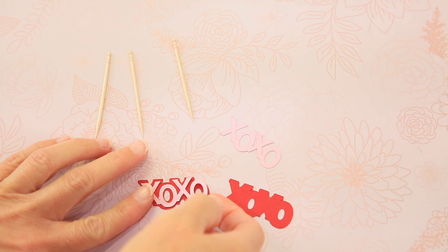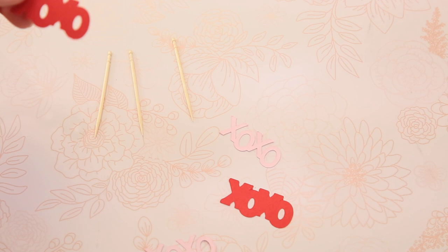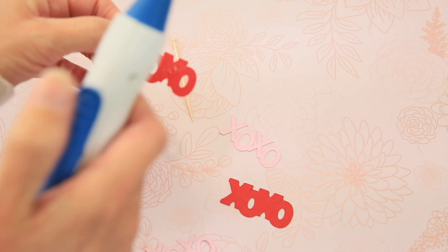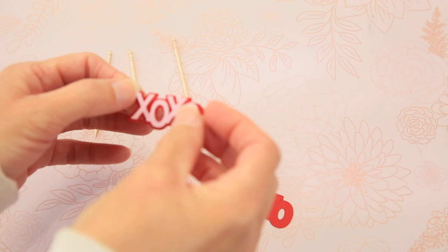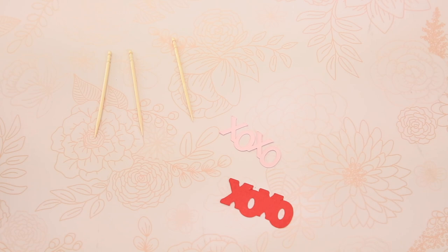So I have my two layers, so I'm just gonna take my bottom layer, and then I think what I'm going to do is put a couple of dots. It doesn't take a lot for these to stick, so I'm gonna take my new little tool and put some there, some there. And again, I've never used this before. Oh, it's showing a little bit more of the glue than I'd like, but I think that will hide once it dries. Maybe just put another little dot. Okay, so now we're going to flip it over to the back.